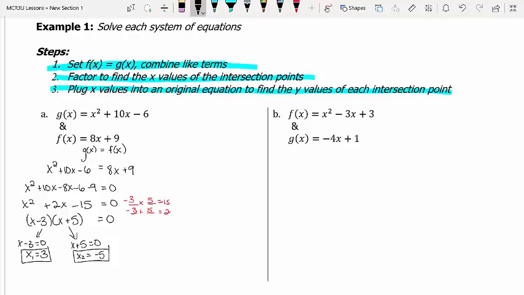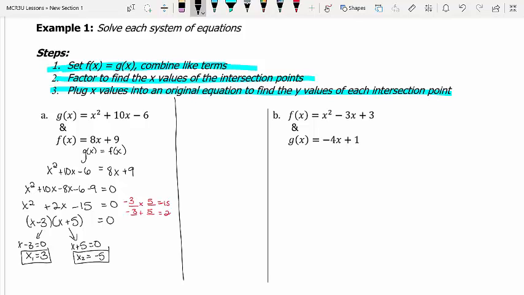So remember, the end goal is to find the intersection points. So what we just found are the two x coordinates in each of our intersection points. Now we need to find the y coordinates to go with those x coordinates so that we have our full point. So to do that, I'm going to take each of those x values, plug them back into one of the two original equations to find what the y value is. And it's smart to plug it back into the linear equation because that's easier to work with, right? When you plug a value into that linear equation, it's going to be a couple quick steps to solve. Rather than plugging it into the quadratic, it would be a little more work.